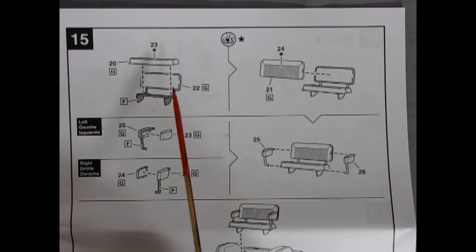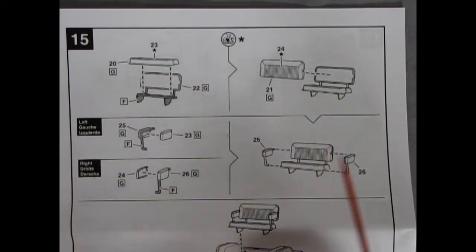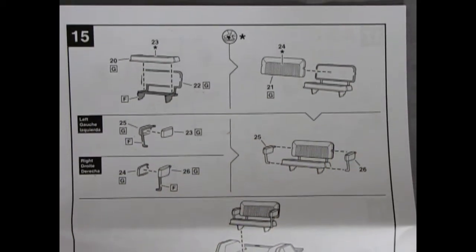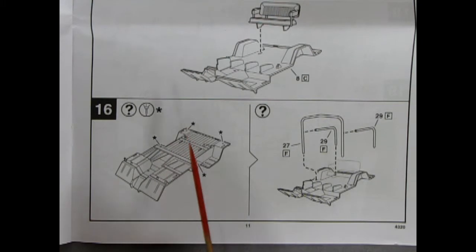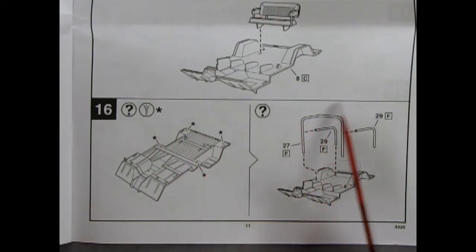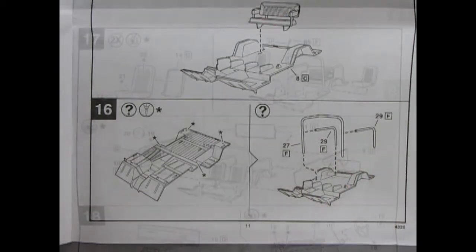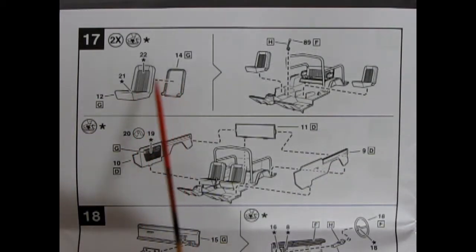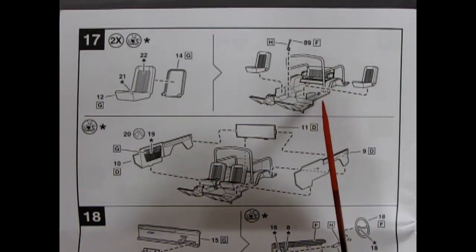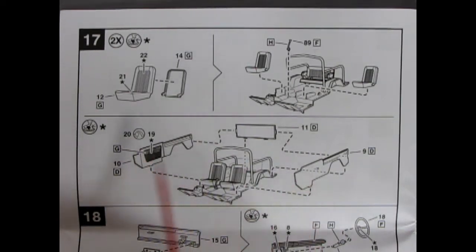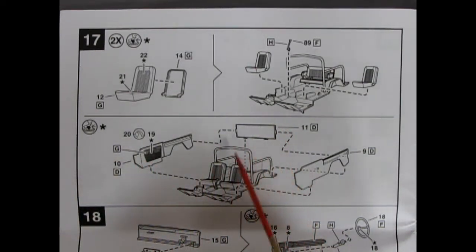Step 15 shows our bench seat getting put together for the rear. And these are armrests in here with the armrest supports, which pop onto the sides, and then our seat will drop down into here. Step 16 is optional. There's four holes in here that you can drill out, and then turning it over, you can add in your roll bar into here. Step 17 shows the front bucket seats being glued to the back part of the bucket seat. And then the bucket seats and the shift lever all go into the floorboards. Then we have our interior door panels, as well as the tailgate going onto the back here.